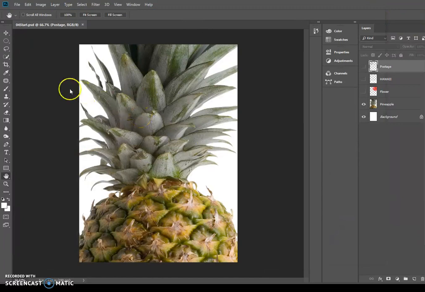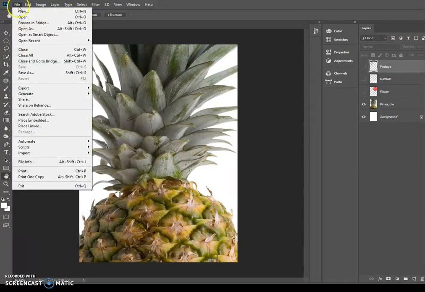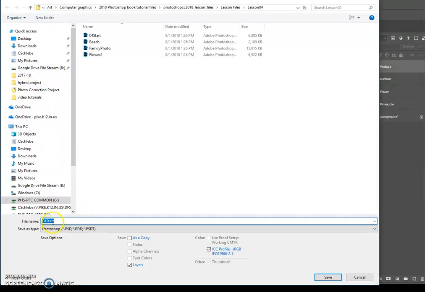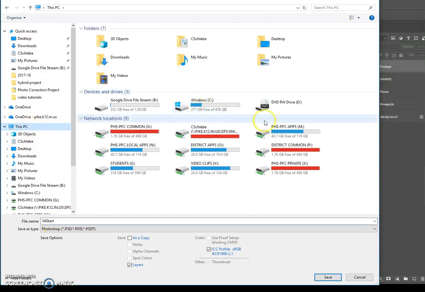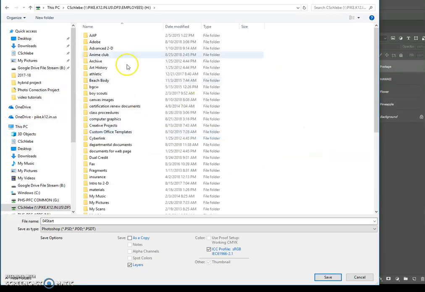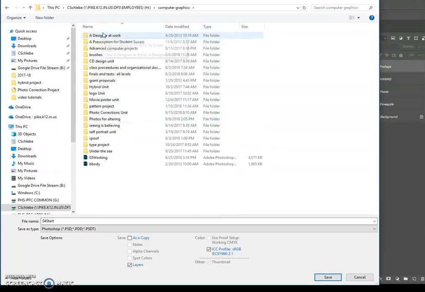Choose File, Save As, and you're going to save this in your H drive. I'm going to click on This PC and go to my H drive, and you're going to use your Book Tutorials folder. If you go to your Computer Graphics folder, you should have a folder in here that says Book Tutorials, and just save it right in there.